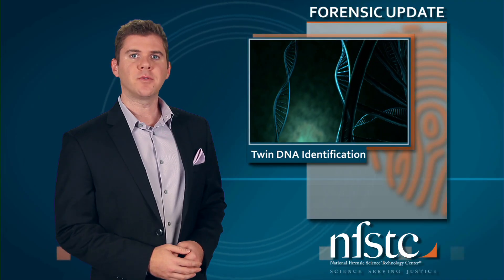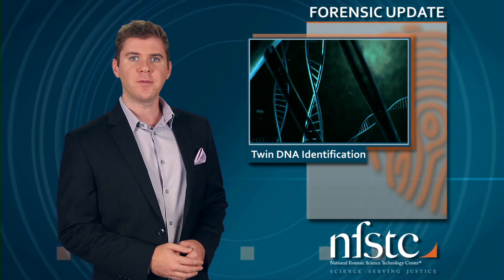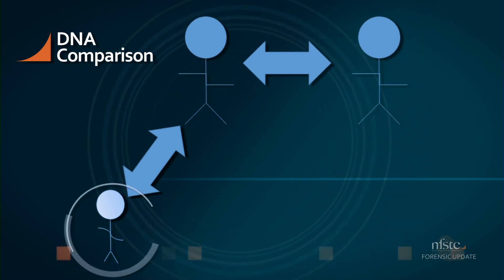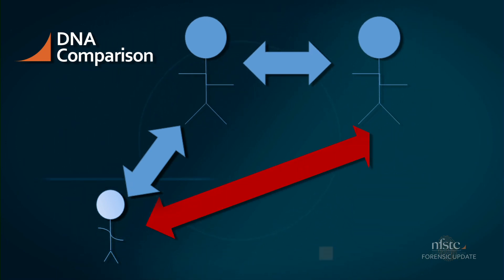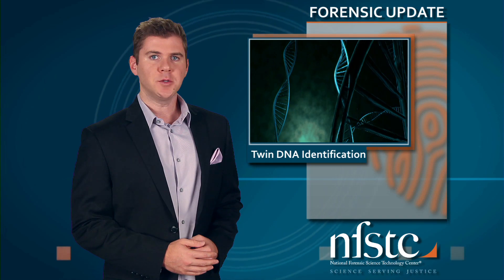To get around the limitations of DNA with identical twins, investigative techniques are used to determine which of the twins had access to the scene, which one would have had a motive, or which one may have had an alibi — narrowing down which twin is actually the perpetrator. In the rare times when forensics and old-fashioned detective work can't completely identify one twin over the other, the European-based Eurofins Genomics says they have the answer. By comparing the DNA of identical male twins against one of their male offspring, their scientists say they have identified mutations in the sequencing between the father and child that aren't found between the two brothers. The finding was recently used in a criminal case in Boston, leading to a conviction in a decade-old case.